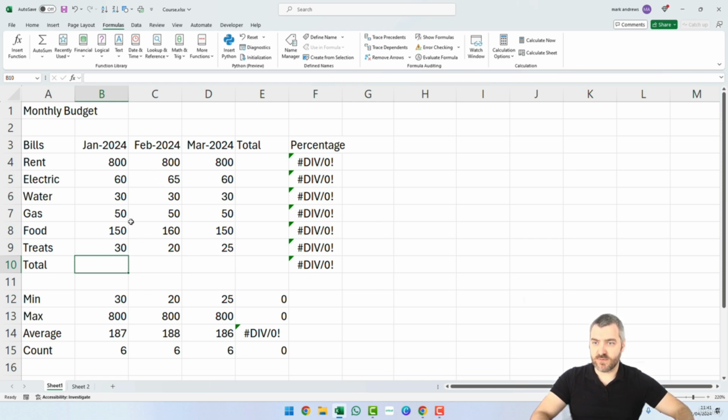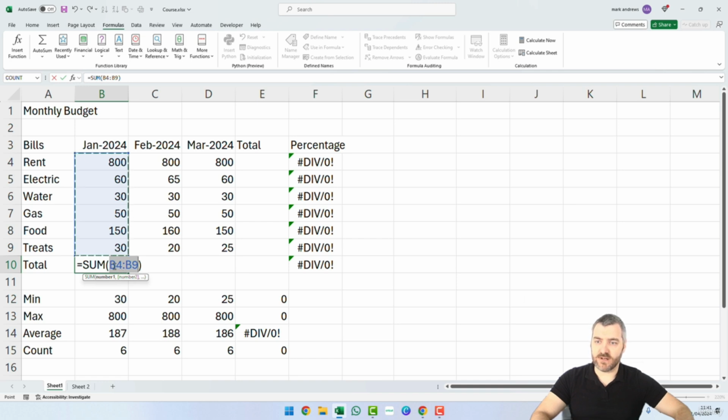With this, we can click into the totals that we have within B10 here, and go to the formula tab. Using this auto sum here, we can click into that and we can see that rather than having to go through and select all the different things, it will give us this sum automatically.